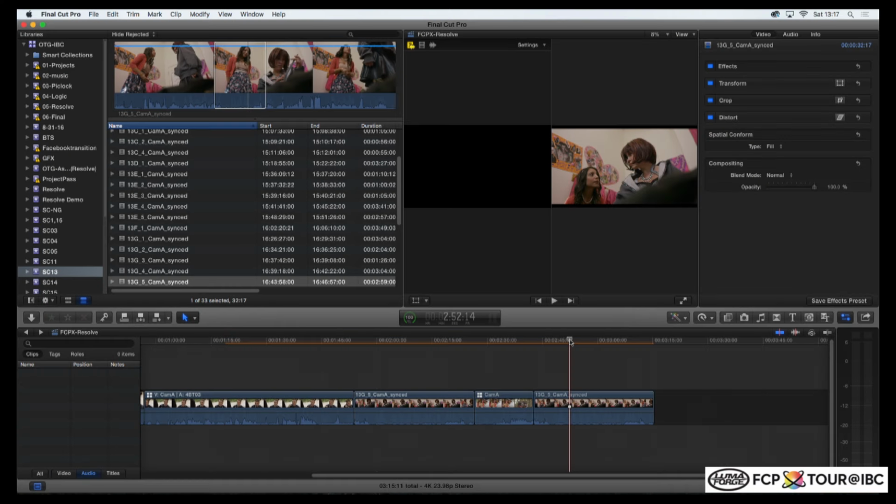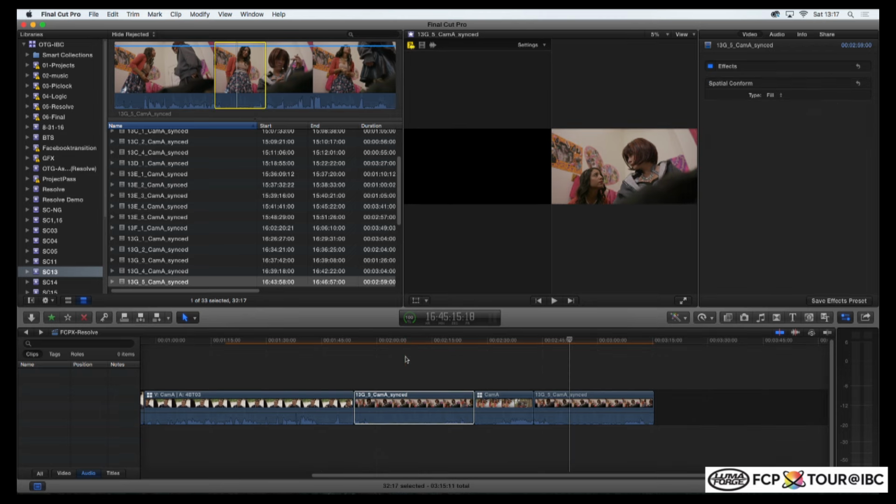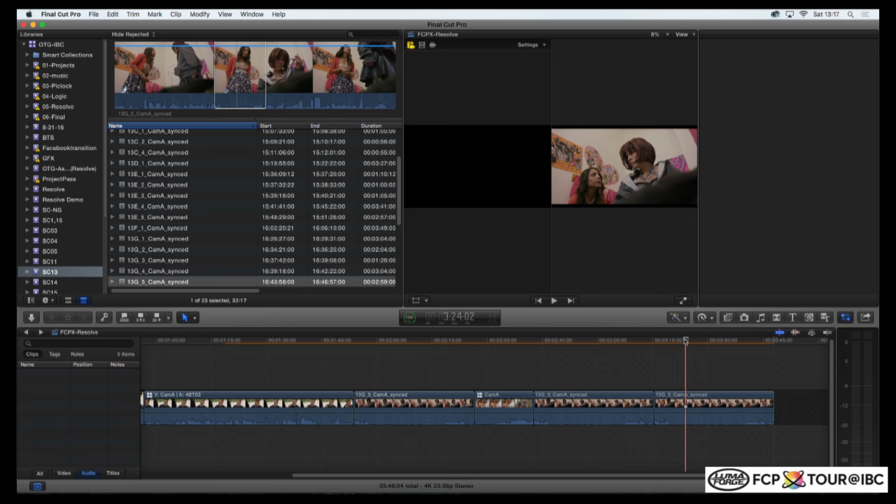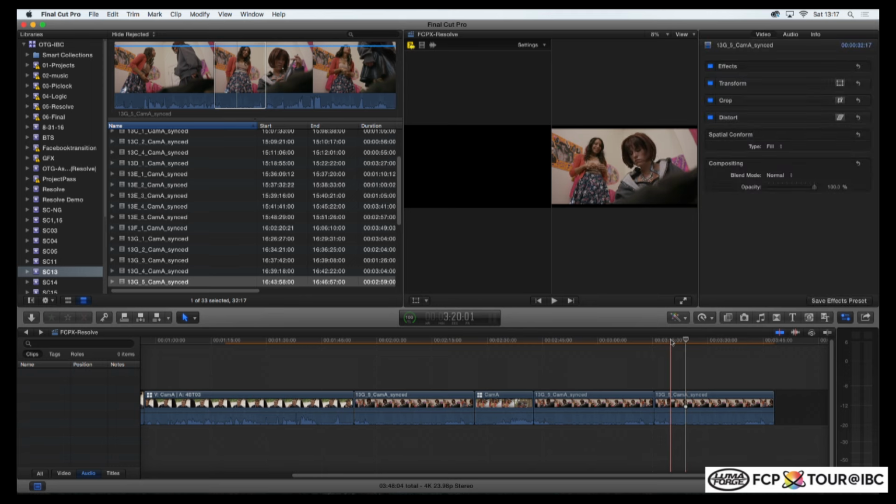Changes you make to clips when you open them in the timeline inside a sequence are not respected in the browser. So I can do it from the clip inside the timeline, and then when I go back into the browser, even if I go back here and I put this at the end of the timeline, I'm going to have to keep doing the same thing till the end of time unless I set it from the very beginning to be on fill.